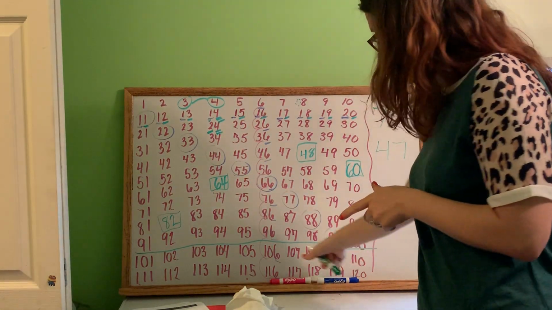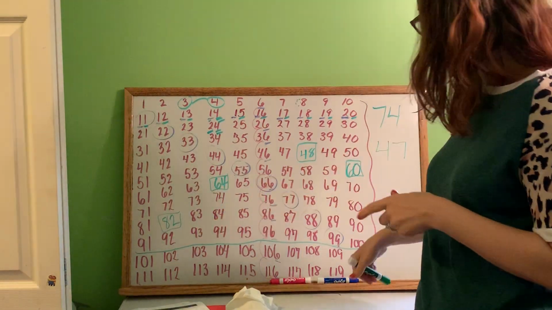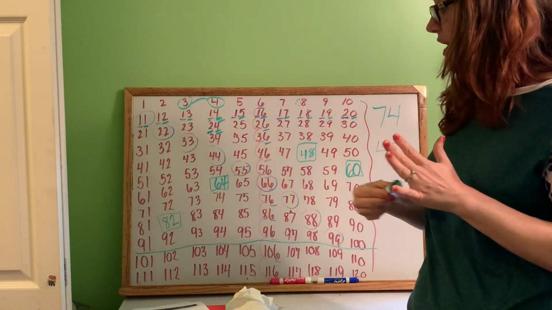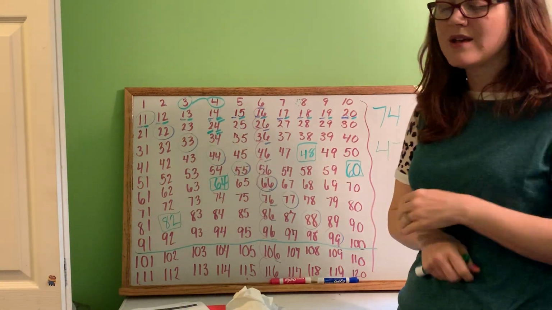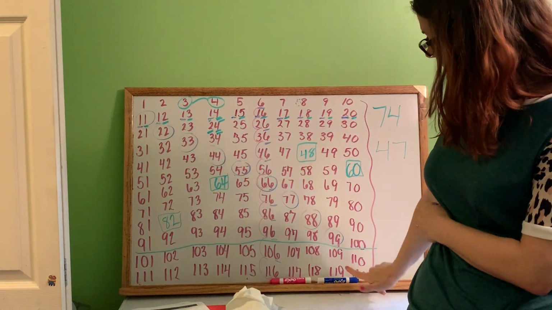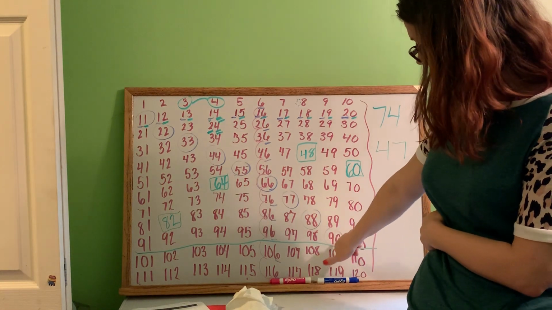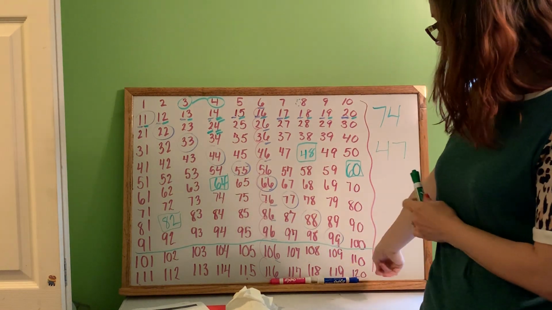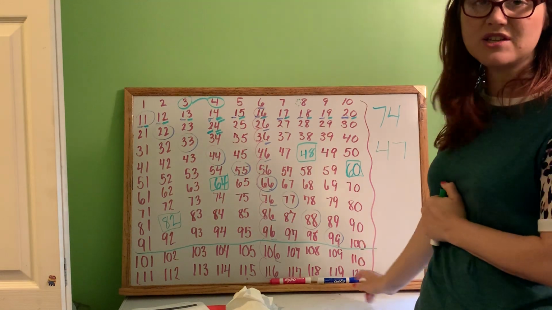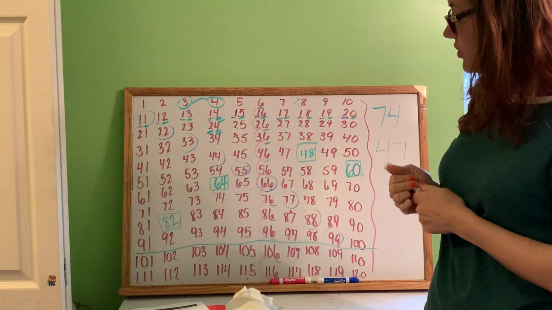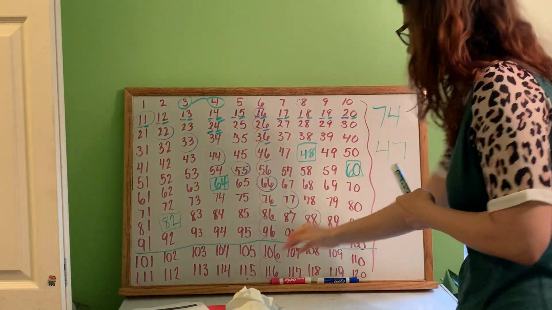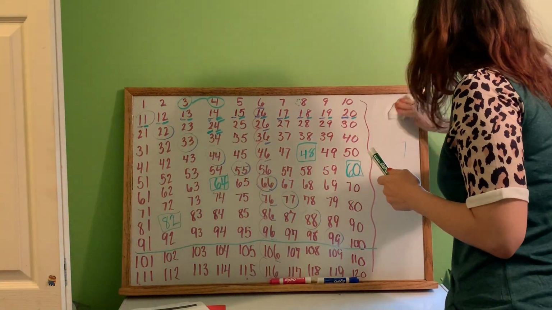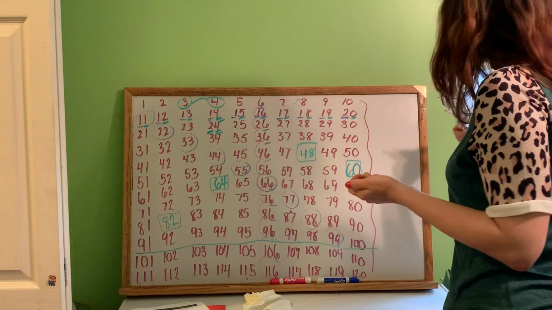Now looking at the bottom of this chart, from 101 through 120, those are really hard for first graders to learn to read because they've really only worked with numbers with 2 digits up to this point, and now we're asking them to go into 3-digit numbers. So I will just explicitly teach them how to read those numbers. So I'm going to erase this, and I just tell them that it follows this pattern.